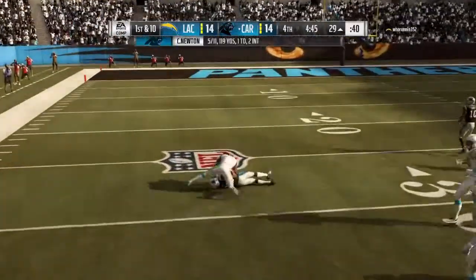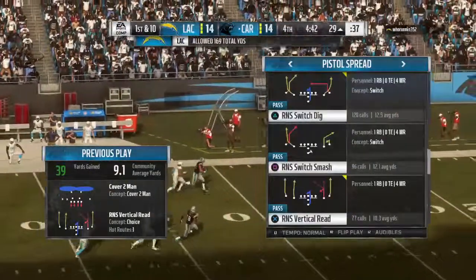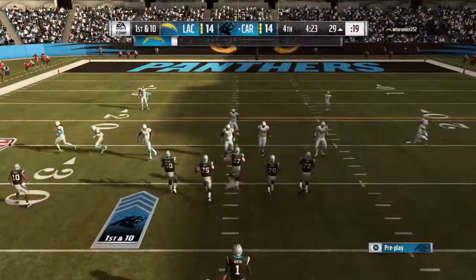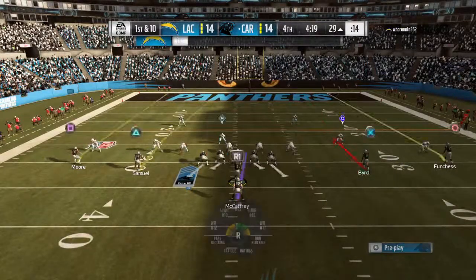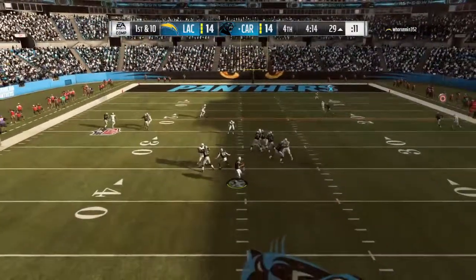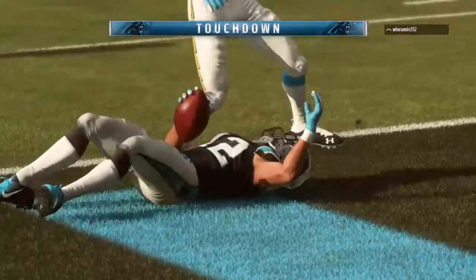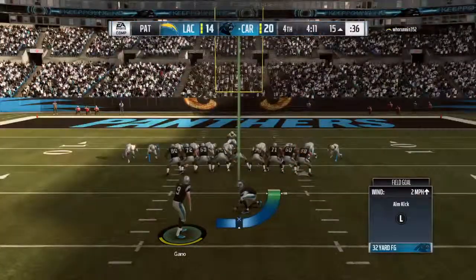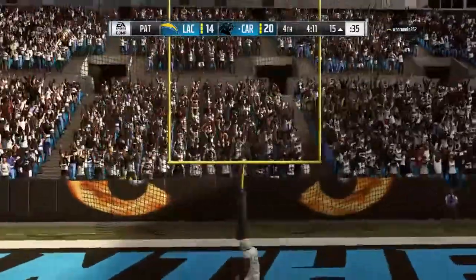And that's caught inside the 35. And he'll go down, but not before getting this inside the 30. A gain of 39 that time. So now the big play has him all the way inside the 30, 1st and 10. Newton on 1st down. And he'll take this into the end zone. Touchdown, Carolina. DJ Moore, 29 yards. And the Panthers have broken our tie as they take the lead.